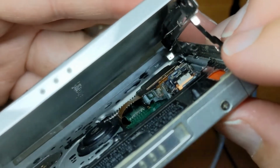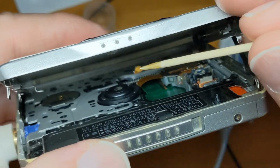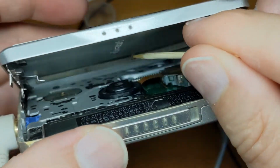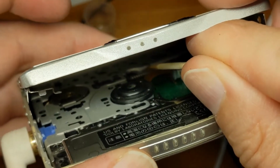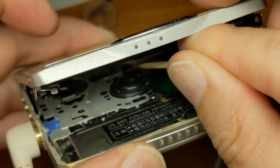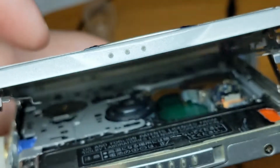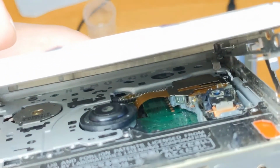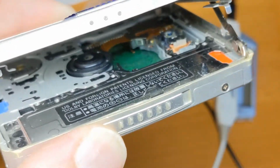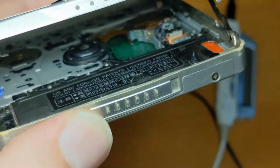So let's have a look, see if we can see anything else. Right, I've got some more grease, a little bit of lithium grease. And looking at the phone screen, I can only see it in two dimensions, and I need three dimensions to find out how far I'm going. So let me see if I can show you. There's a little blob of grease right on that gear now. I'm going to try and move it around a little bit. Probably too much, that's more than I would normally put on there.